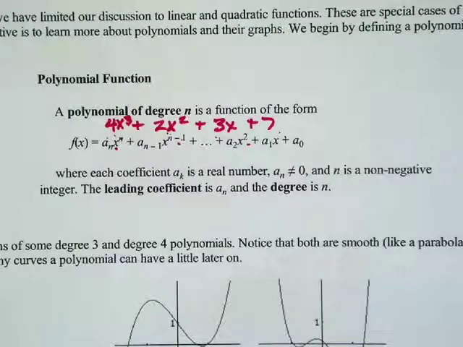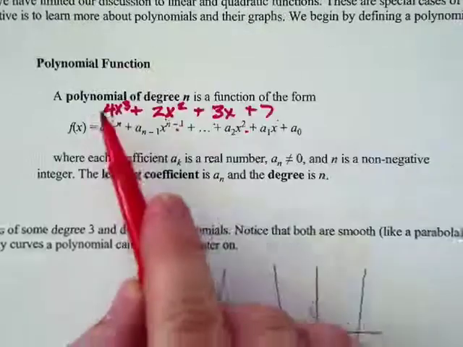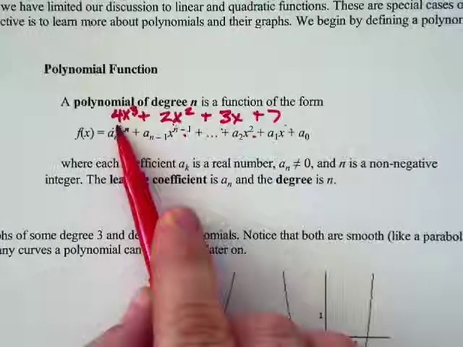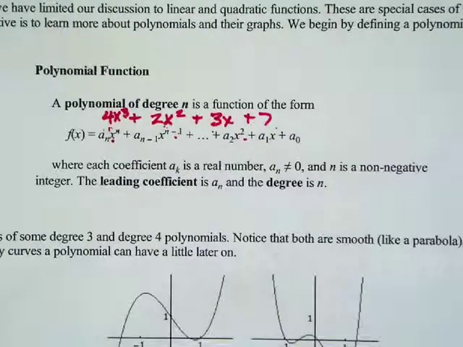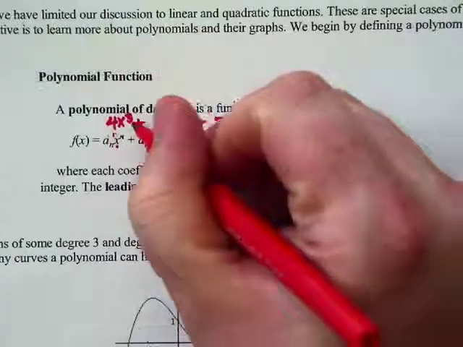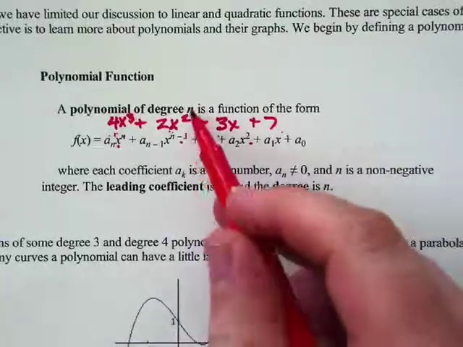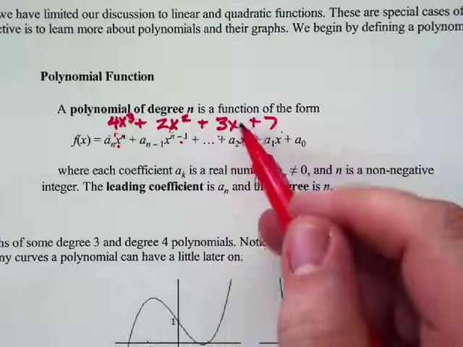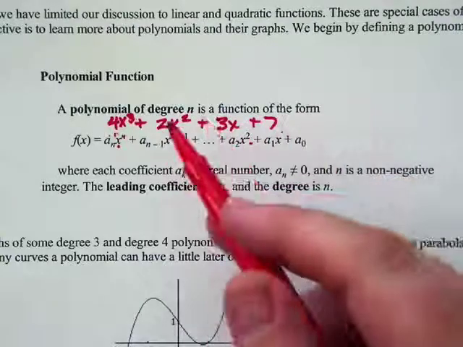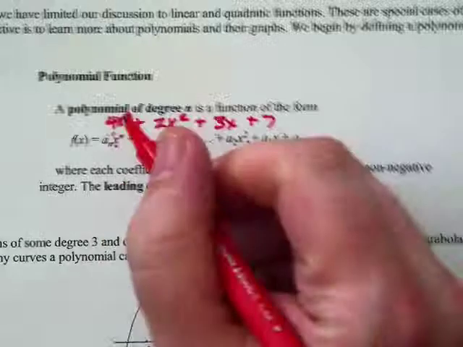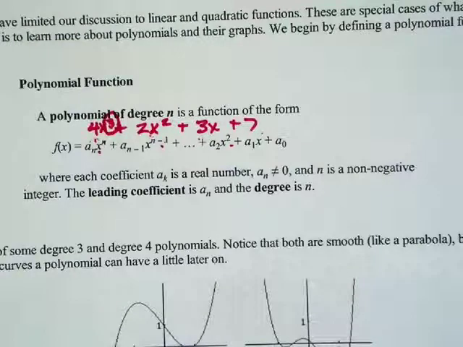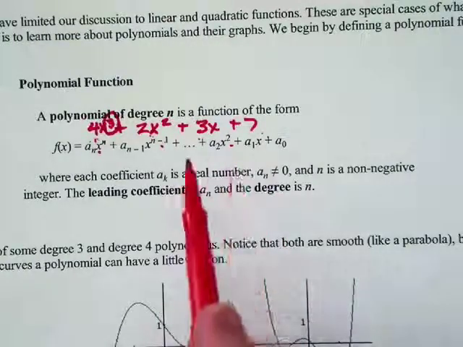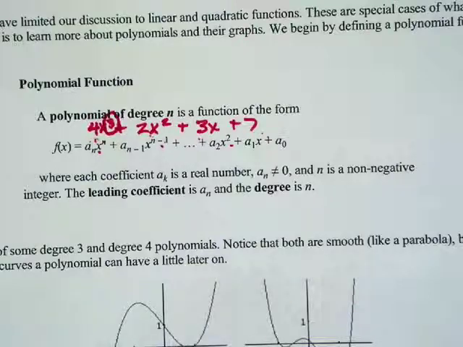Each coefficient is just a number right there. And you always want to put the polynomial in order from biggest to smallest, the exponents from biggest to smallest. So see how I have a 3 here? Well, over here I have a 2, and then a 1, and then this would be a 0. So they're in order from greatest to least. Well, this 3 right here, that's my degree. So that polynomial that I just wrote right here has a degree of 3.